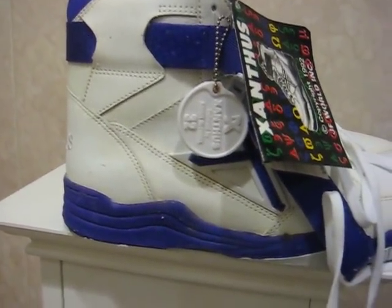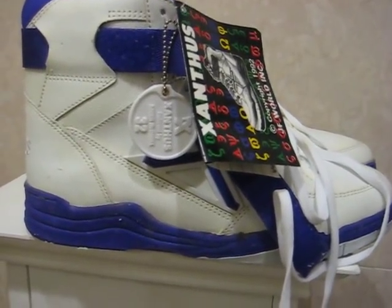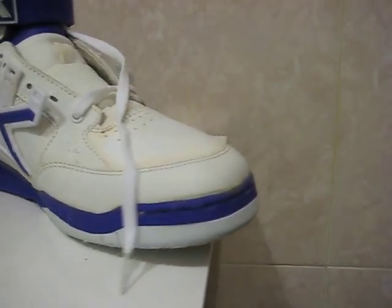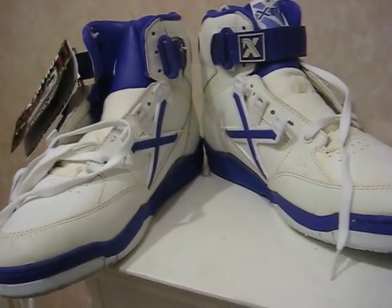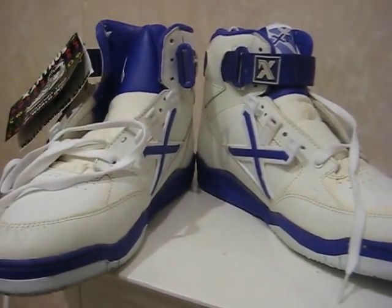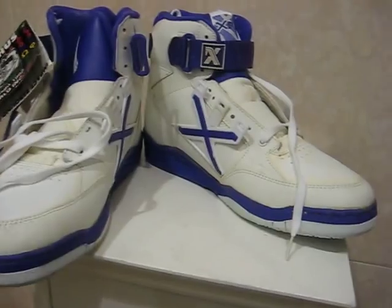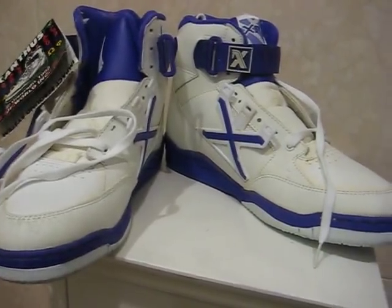I think, you know, I remember these growing up. A few people in my school had them. I didn't have them personally. But they should, somebody should retro them. Or somebody should buy the rights to this design. Bring back a lot of memories.